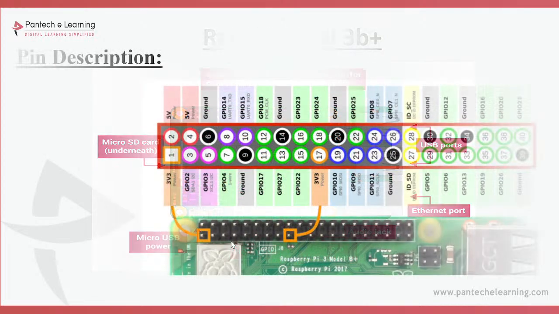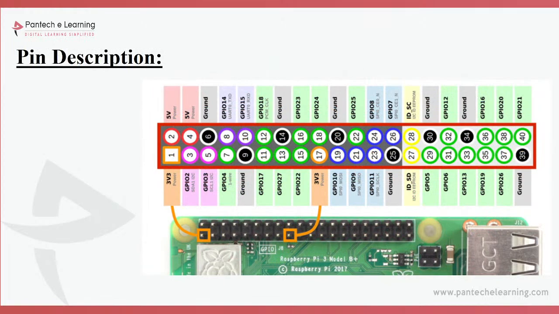Next we will see the board pins or GPIO pins. Here you can see this is pin 1 and 40, so 40 pins will be there. In this, what are the GPIO pins? Here you can see GPIO 2, GPIO 3, GPIO 4, and next GPIO 17, 27, 22, like that, 25, 24, 23, 18, 14. There are 26 GPIO pins, and this is the 26th GPIO pin. Every GPIO pin is placed randomly, zigzag. It won't be in a line. We have to check which pin we are using so we can connect the sensor.